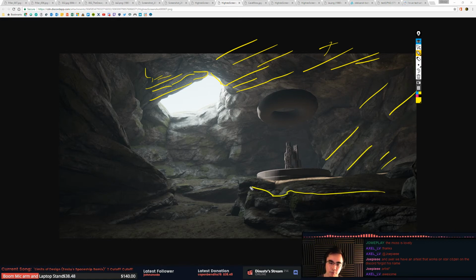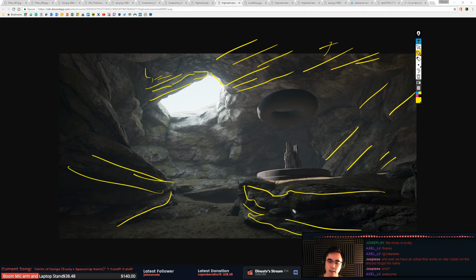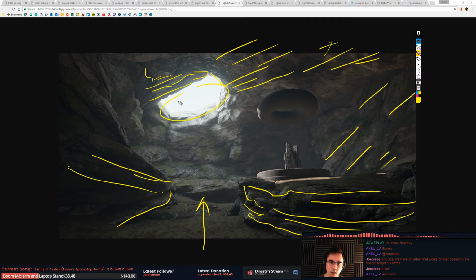As far as the shapes here go, this is all really cool because when I emphasize these lines, you can see it's all leading you this way. And you look here as well. You've got light shining on here, a nice edge light that goes across this way, and nice edge highlighting on this.